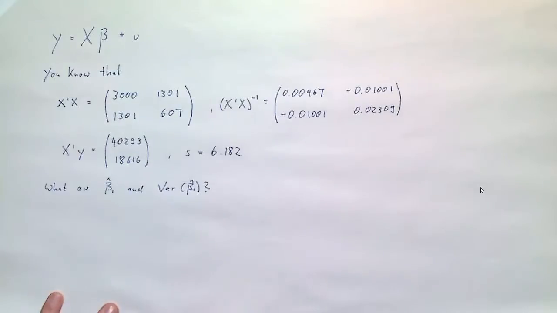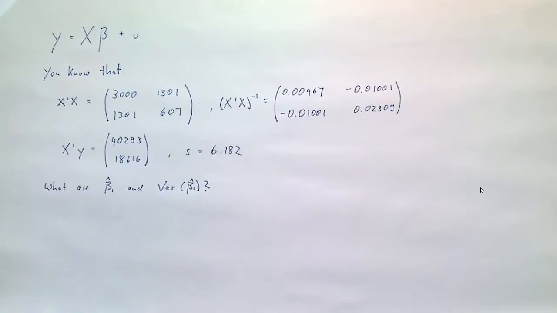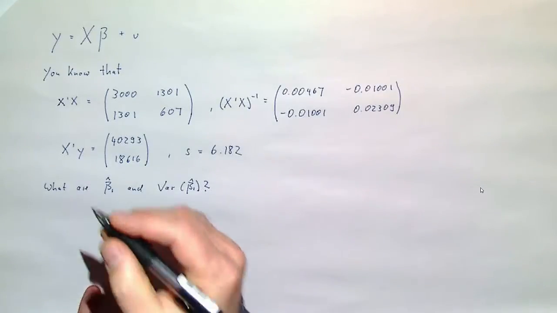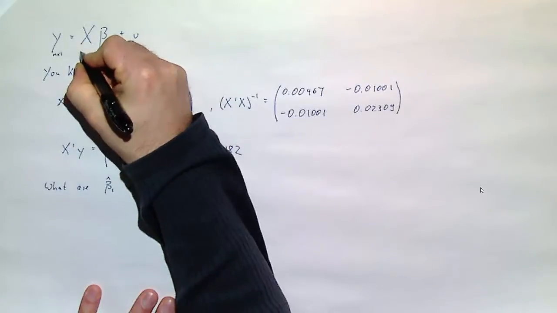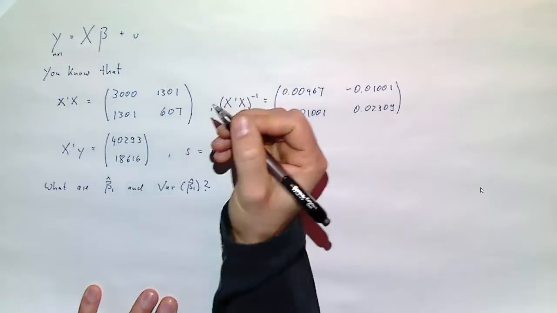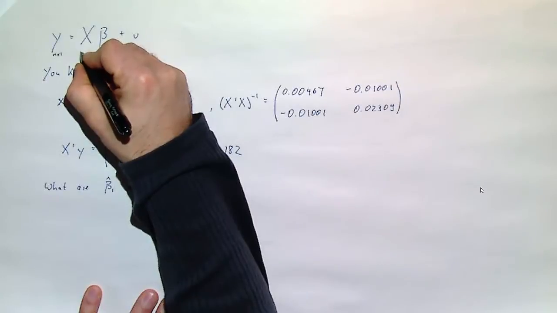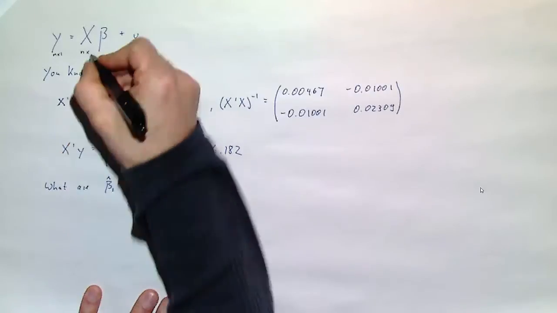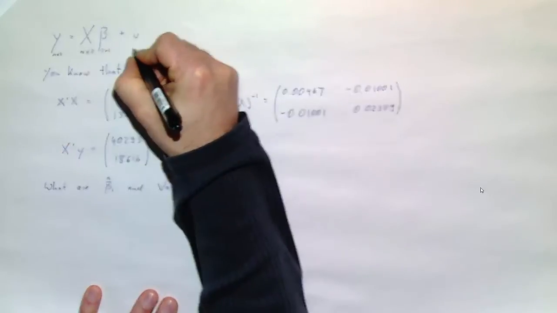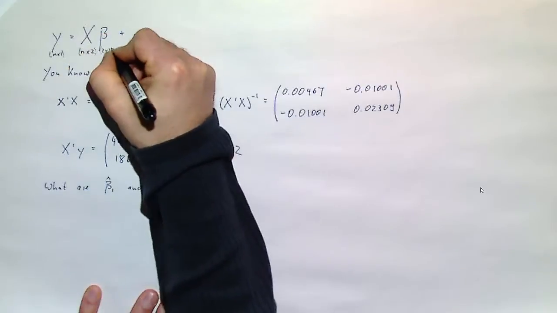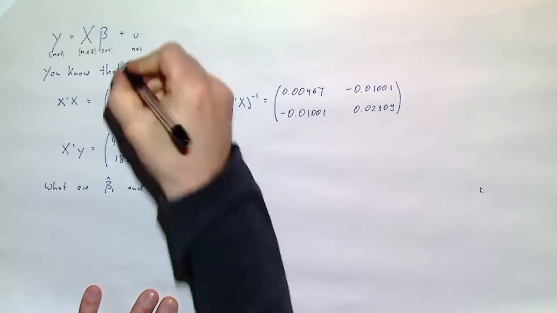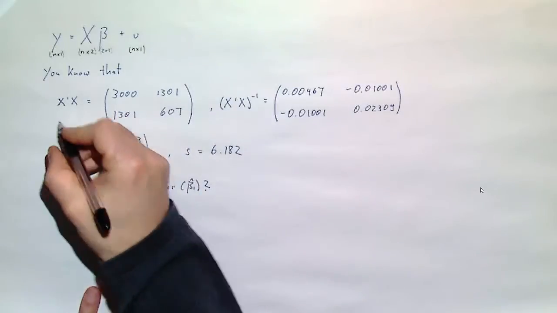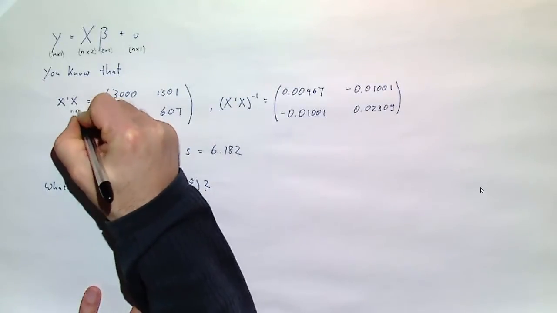We have a regression model, y equals x beta plus u, and we need to be quite clear. You need to know what these things represent. Let's assume we have n observations, then y represents an n by 1 vector with the dependent variables. Then we have explanatory variables n by, and as we'll realize, since the x prime x is 2 by 2, that means we have 2 explanatory variables and therefore 2 coefficients in beta. And our u vector is n by 1.